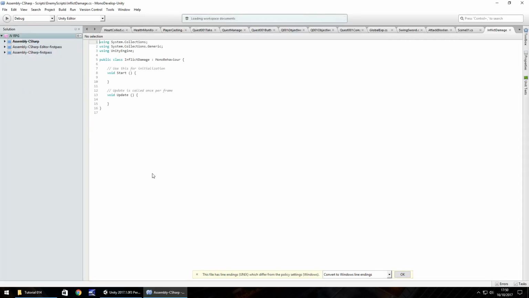And we're going to start by declaring a couple of variables. So the idea of what's going to happen here at this point, so we can get rid of void start and any notes, we don't need them. We're going to start with public int, and this is going to be the amount of damage that we can deal.